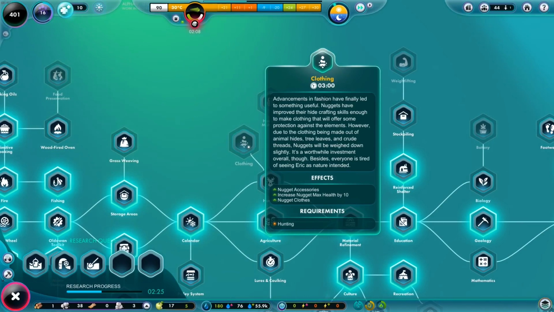Right, let me read this. It says, advanced fashion has led to something useful. Nuggets have improved their hide crafting skills enough to make clothing that will offer some protection against the elements. However, due to the clothing being made out of animal hide, tree leaves, and crude threads, nuggets will be weighed down slightly. It's worthwhile investment, though, overall. Besides, everyone is tired of seeing Eric as nature intended.